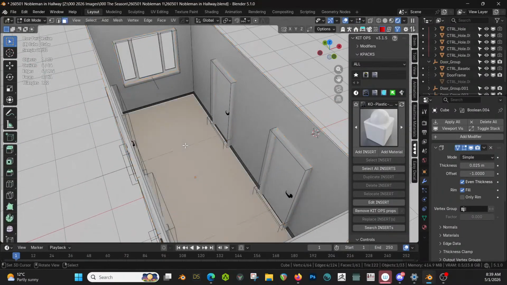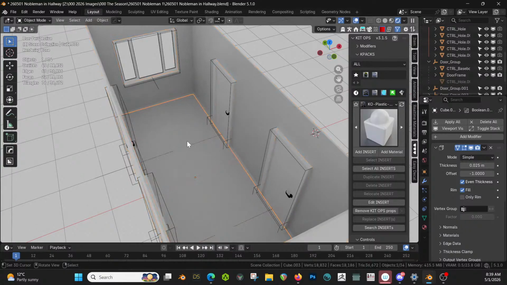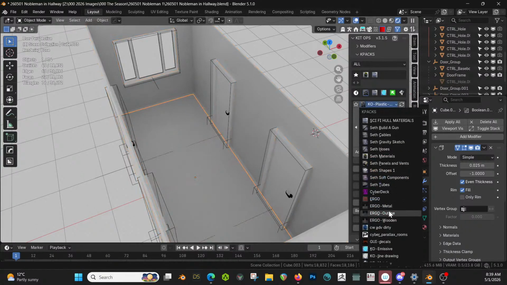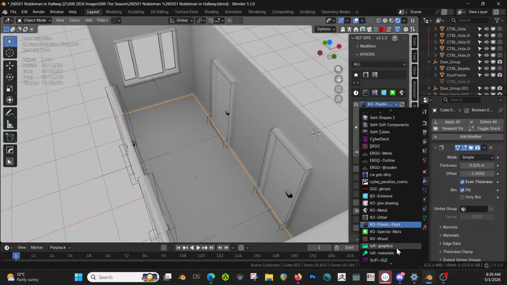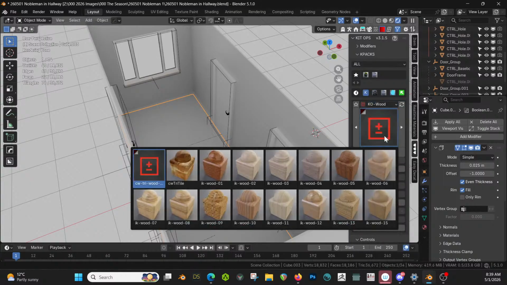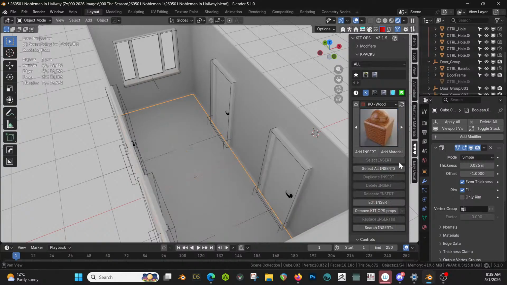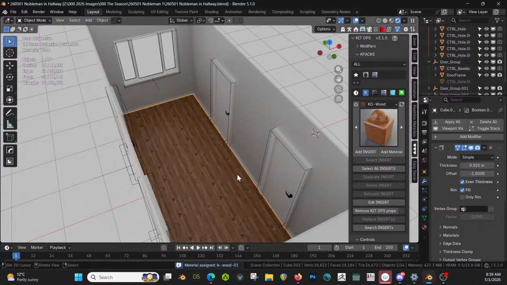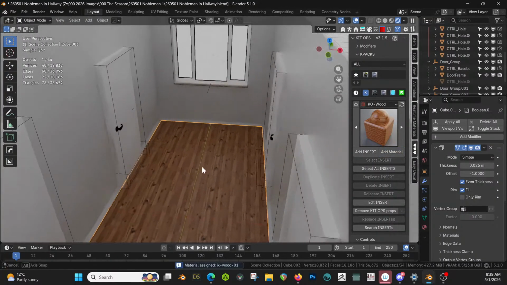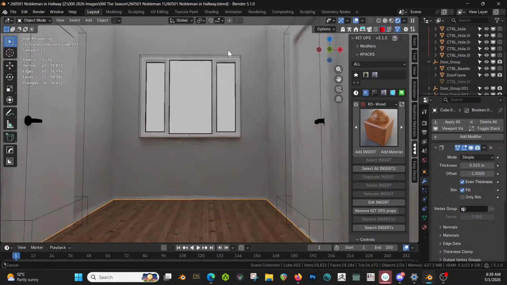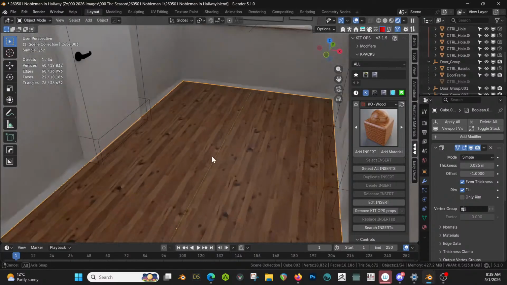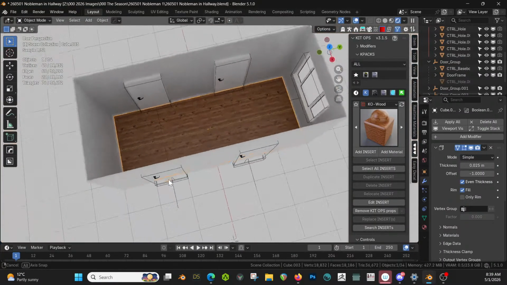And we can come here and make this floor. I'm just going to separate off its own object too. I'm going to make its floor into a wood. I'm just looking at the woods we have here for right now. Let me jump to something else later. Now it's just a random, could be anything. Okay.